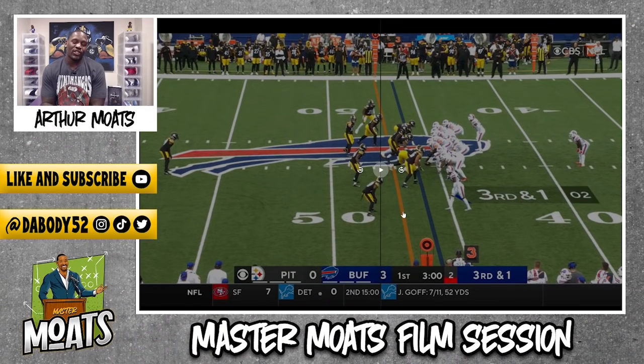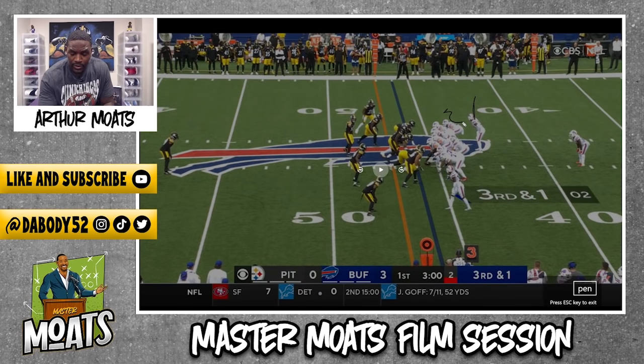Alrighty. So to start this thing out, let's talk personnel groupings, right? We know that this is 13 personnel by the Bills. So 1 running back. Then after that, we got 3 tight ends. 1, 2, and that's 3 right there, okay? So 13 personnel. We also know that it's 3rd and 1. So 13 personnel plus 3rd and 1 is a high run tendency. If you're the defense, you're thinking heavy run.